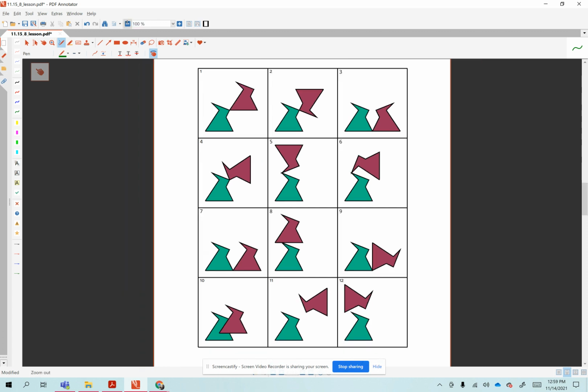Let's take a look at these 12 figures. I want you to spend 15 minutes looking at these and trying to organize them into categories. Let's organize them into 3 categories. Take 15 minutes, do this with your neighbor, and then come back to the video.